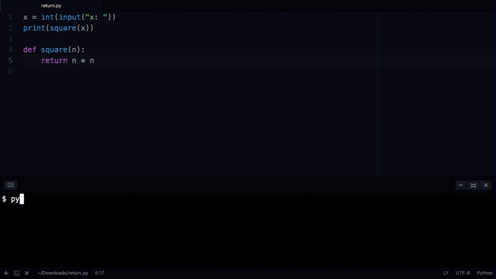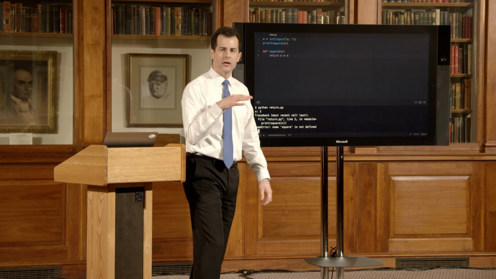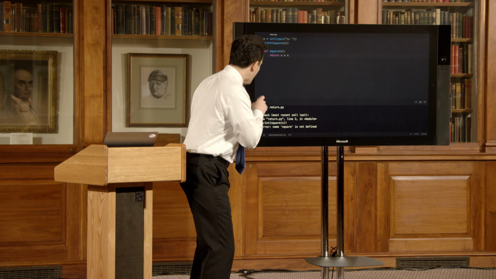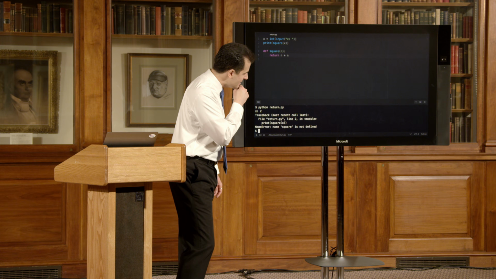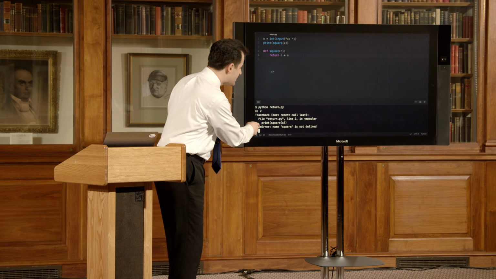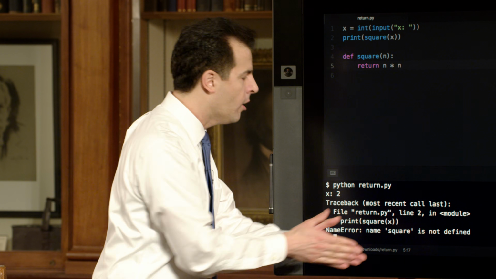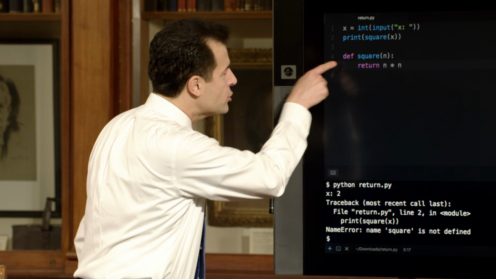Based on these definitions, it would seem that I could square x in this way. If I go ahead and run this program again, python return.py, and type 2, I get more output than I surely intended. In fact, this is the first of my truly bad mistakes. Here I see what's called a traceback, which is sort of a trace or a log of everything the computer tried to do. And you'll see some hints, however arcane this output, that line 2 is where my mistake probably is. In particular, I have some kind of name error in Python where the name square is not defined. And yet it's right here.